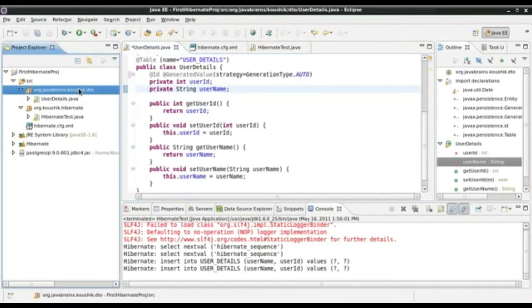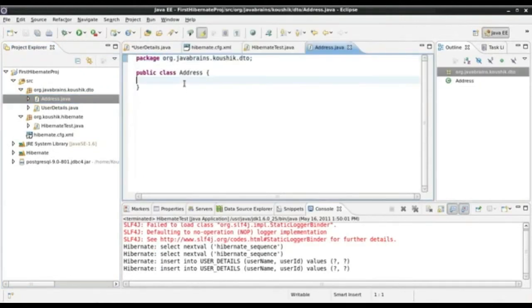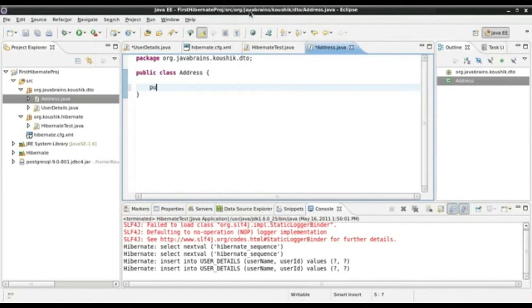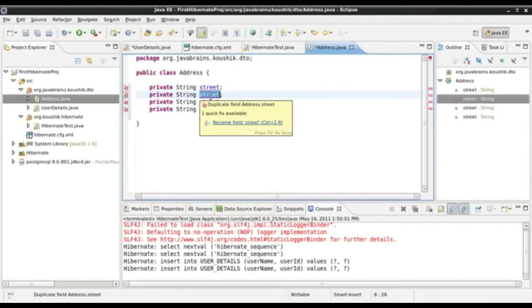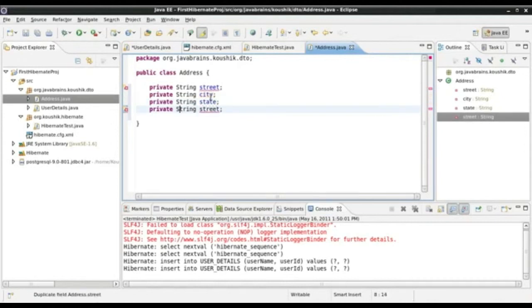So I'll create a new address class. And this address class will have a string street, city, state, and I'll leave this as a string for the pin code.